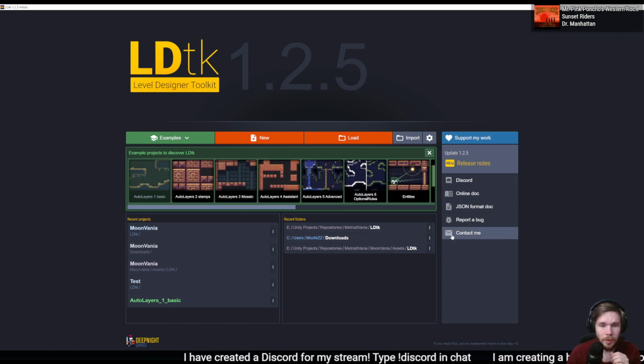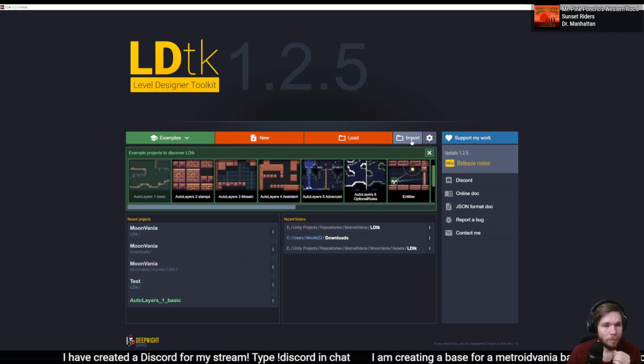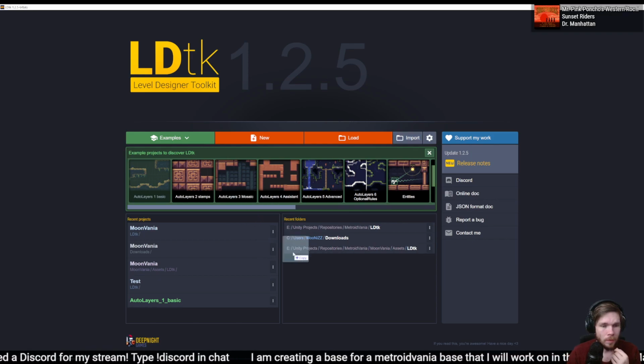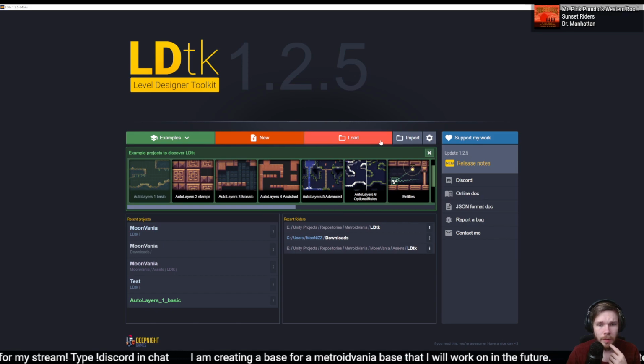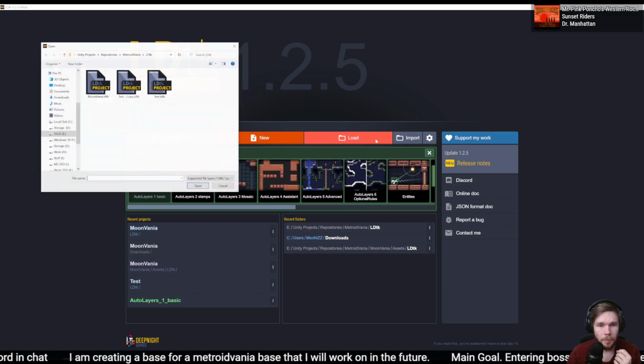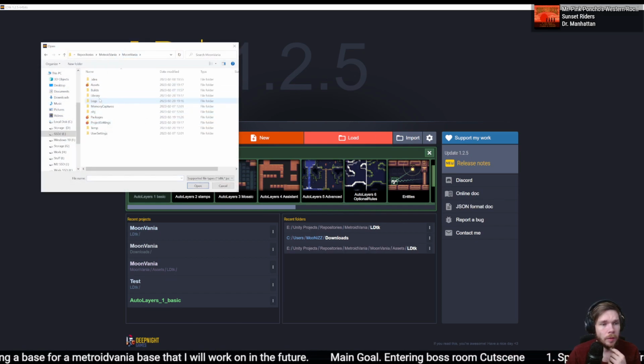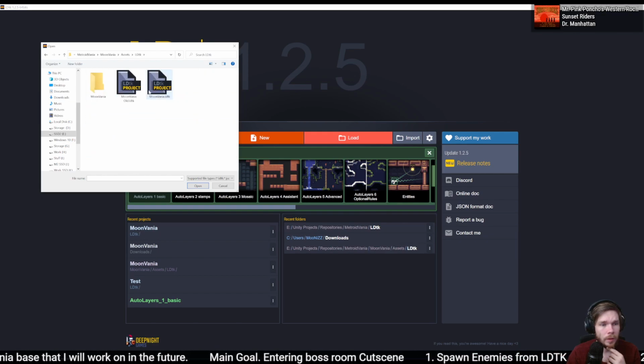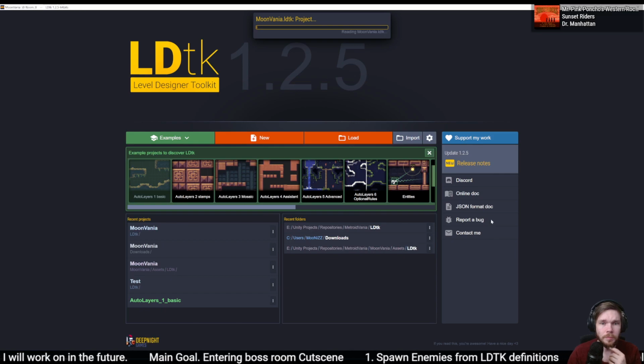One second, I need to open the correct file. Can I just drag it in here? No, I can't. Import. Oh, load. It should be inside my folder here. Let's go to assets, LDtk, and Monvania.